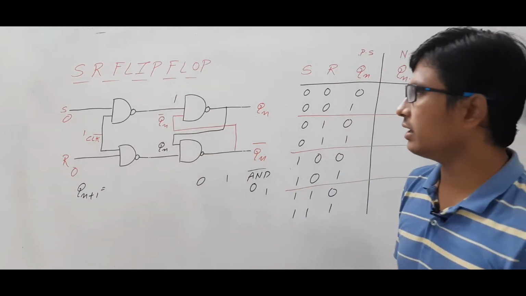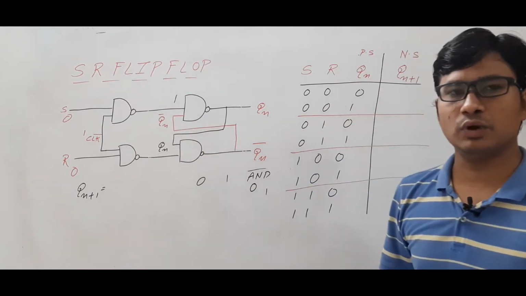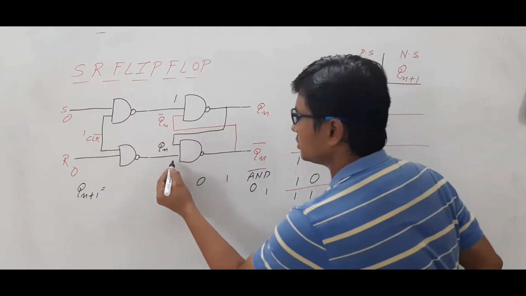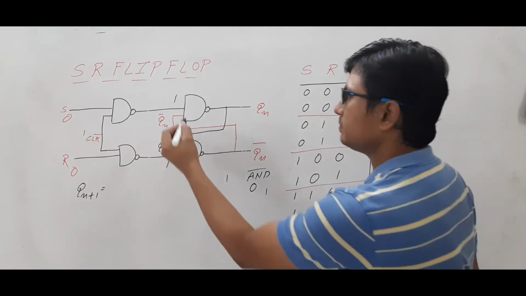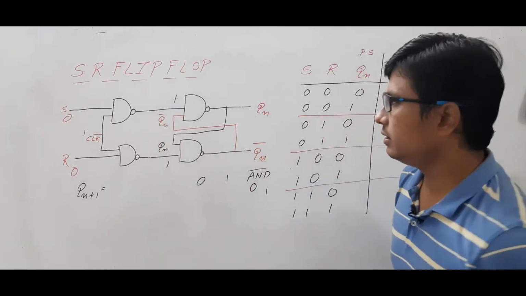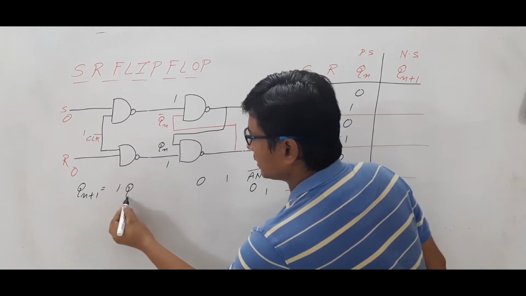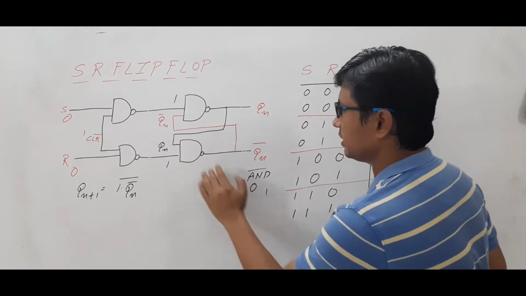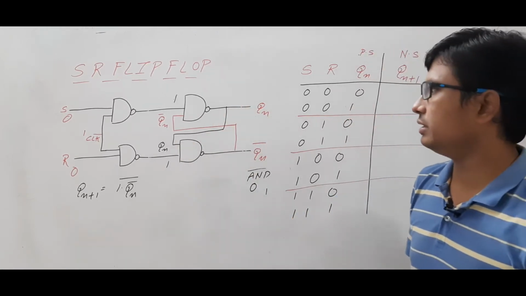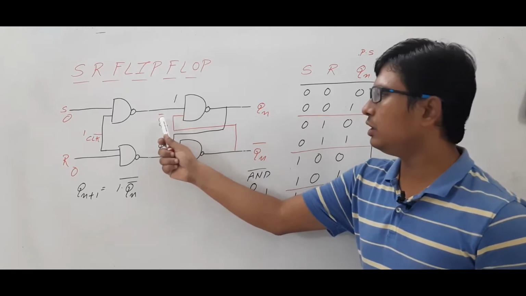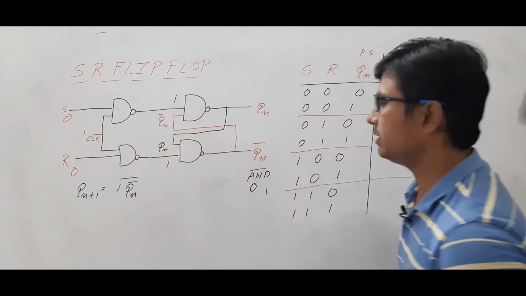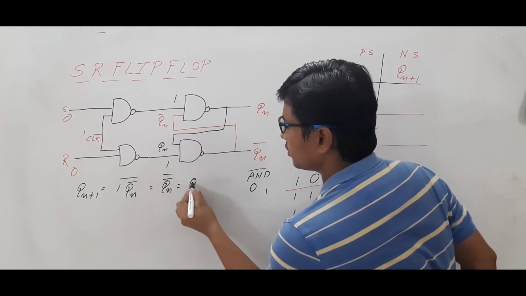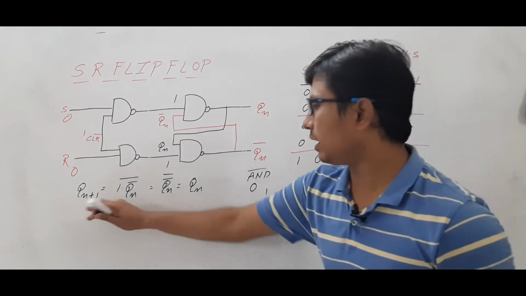This one will be 1, which is an output acting as one of the input for this NAND gate. Similarly, 0 and 1, this will also produce the output as 1. Now tell me, 1 and Qn complement, whole complement. Am I right or wrong? Are you following with me or not? Because I want to find the Qn plus 1, which is equal to 1 and Qn complement, whole complement, which is equal to Qn complement complement, which is equal to Qn. Qn plus 1, I got Qn.